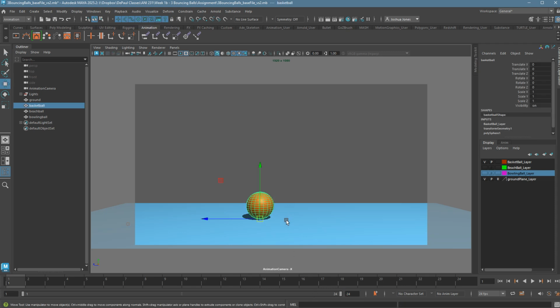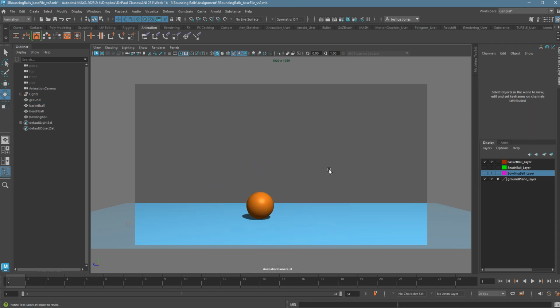The ball we're going to be using does have its pivot point at the bottom. It just makes it easier if you want to add squash and stretch because the pivot point's in the bottom, but it does mean we're not going to be able to make it roll because it's going to roll through the ground. There's rigs that do both, but I'm not really worried about that right now. We're just going to fake it, which is why the ball has no texture. I'd recommend not adding one.